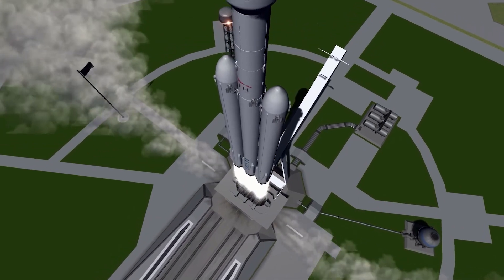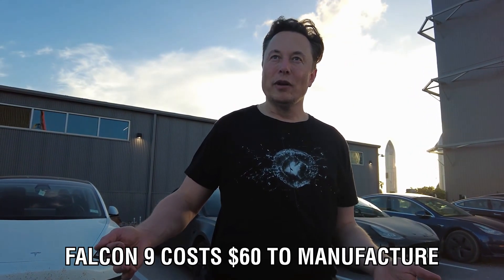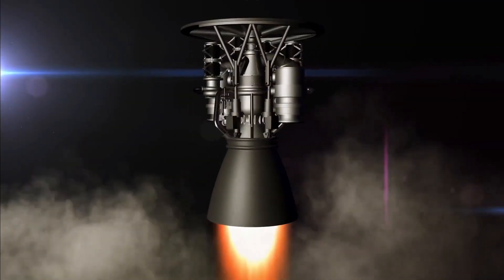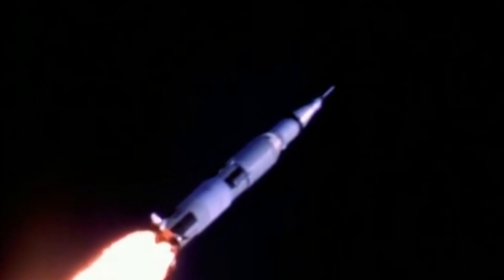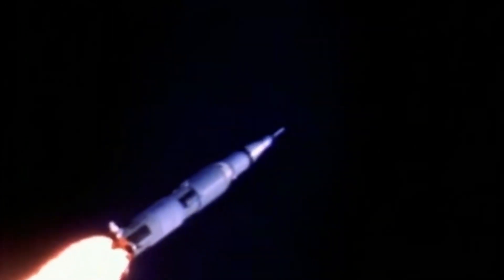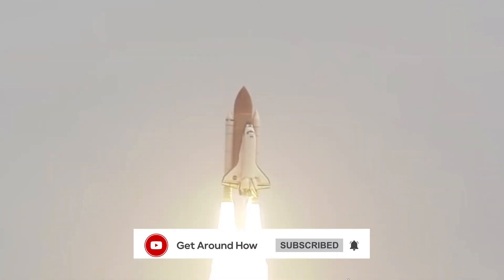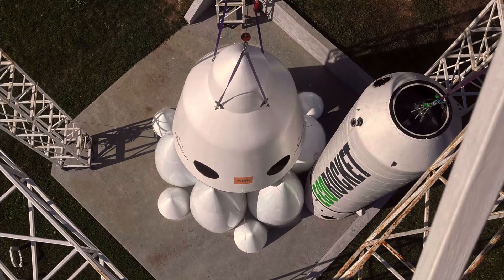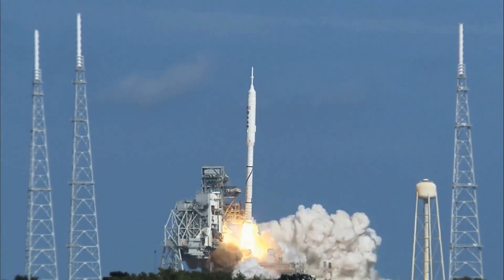Although there could be a 40% fuel savings, fuel is the least expensive component of a rocket launch. According to Elon Musk, the Falcon 9 costs $60 million to manufacture but only $200,000 to fuel. More money is saved by bringing back the boosters, central core, and engines than by switching to aerospikes. It appears aerospikes won't become a reality until the cost of launches is as low as conventional bell nozzle engines will allow. Although smaller businesses like ARCA Space work on small-scale aerospike engines for single-stage-to-orbit satellite launches, only time will tell whether aerospikes will ever be used for future spacecraft.